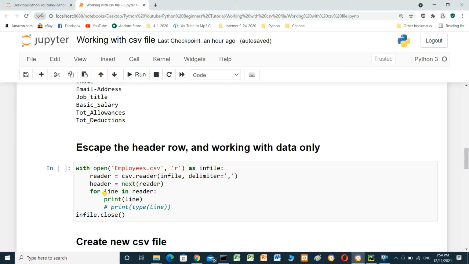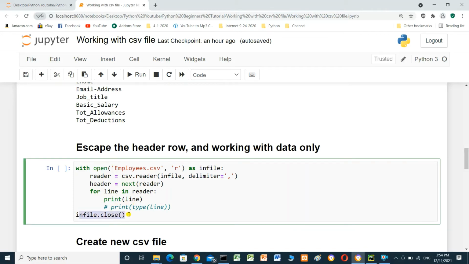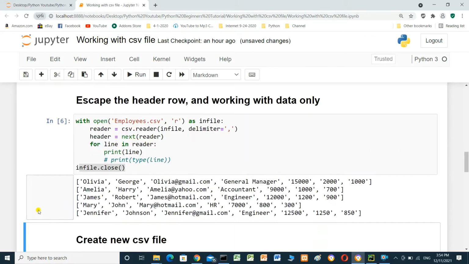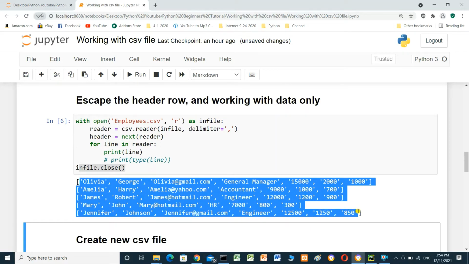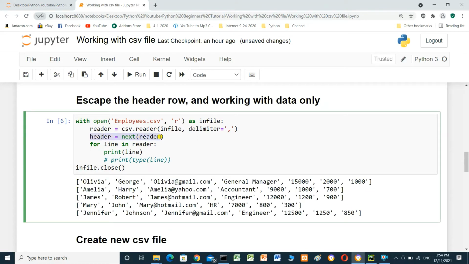Next reader means we will read the first line or first row and go next. Next, for line in reader, print line. And we have to close the file at the end. Run. The result here is the data only, without header, because we skipped the header here.